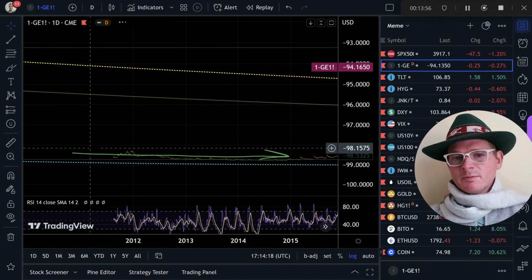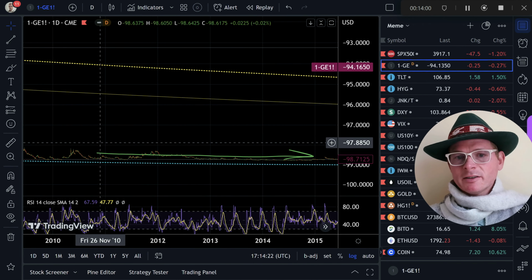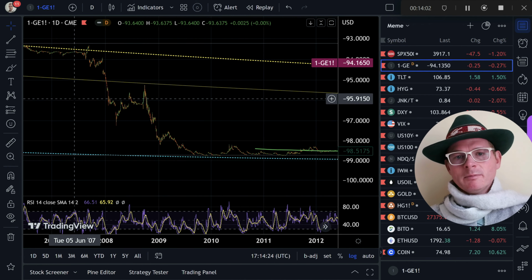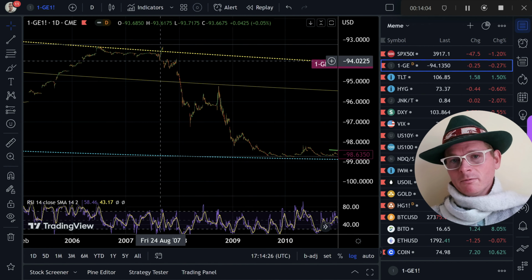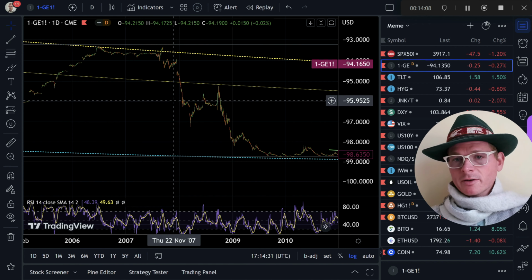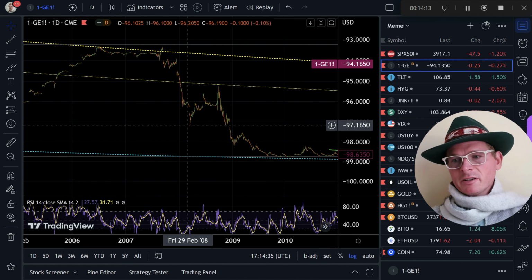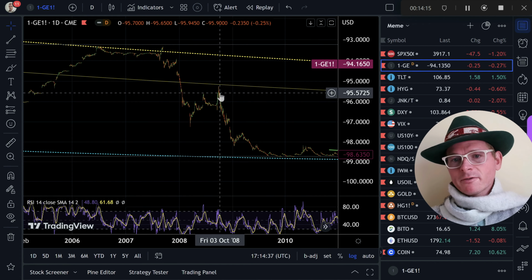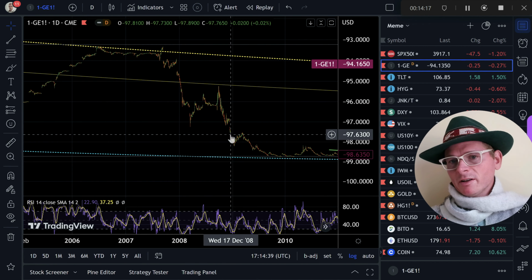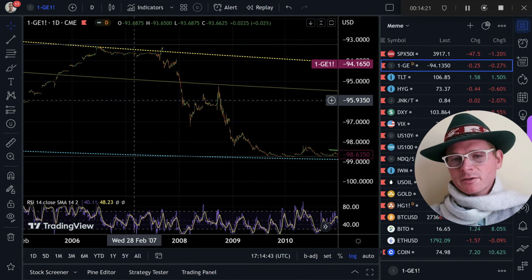And this is the huge bull run after the 2008 financial crisis. We're going sideways near zero. That's monstrous. But these down moves here, 1, 2, 3, those down moves are the financial crisis crashes. This is the Lehman moment, the first crash. This is the first half of it, and then you got the relief rally, boom, and this is the huge waterfall at the end of the financial crisis. It maps exactly to these down moves in the interest rate cycle.